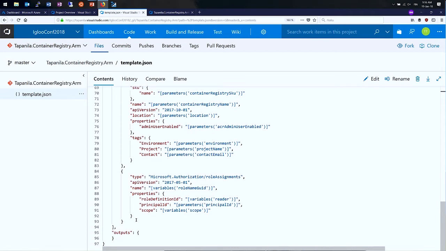Now, you don't need to give permissions to anyone. If I want to get permissions to your Azure Container Registry, I can just go to the ARM template, write my ID into it, and it will give me the access. And you can give any specific role-based access there: reader, owner, contributor, or you can create your own custom ones and use those. So you can do very specific permissions here.